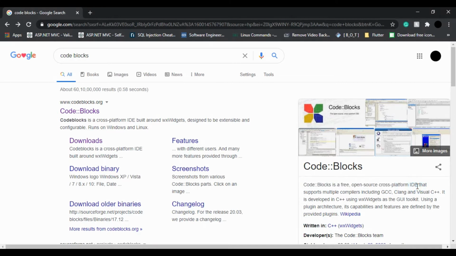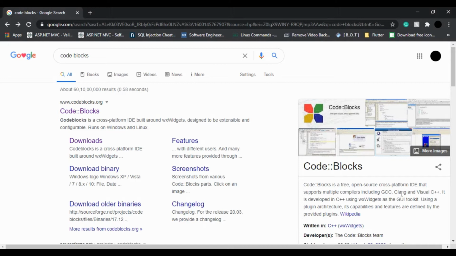Free means that it is available free of cost, so all the beginners out there who are trying to learn C can easily learn it for free with Code::Blocks. Then it is a cross-platform IDE, which means that Code::Blocks can work with any operating system, be it Windows, Mac, or Linux.